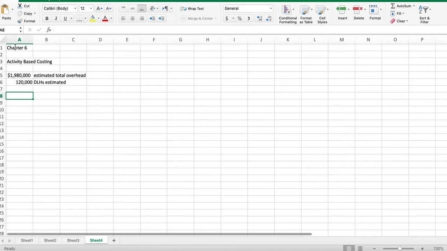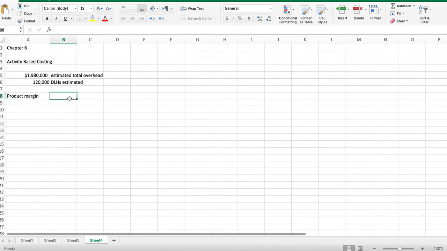And so it asks us, first of all, in number 1, to compute the product margins for the Extreme and the Pathfinder products under the company's traditional costing method. We're going to calculate our product margin and try to figure out, based on using one overhead rate, what is the product margin for each of these. We're going to look at the Extreme, and the Pathfinder, and then we'll go ahead and analyze the total as well. Your product margin, if you remember, is your sales minus your direct materials, direct labor, and manufacturing overhead applied. So the first thing we have to do is figure out how much overhead was applied.